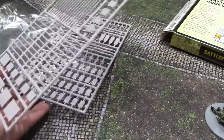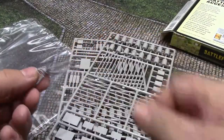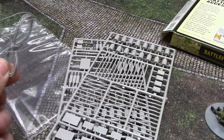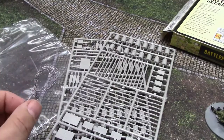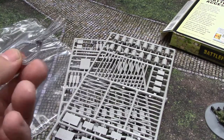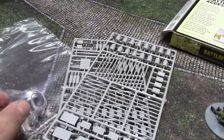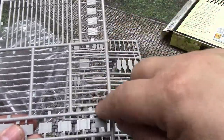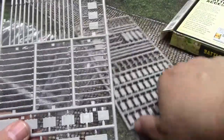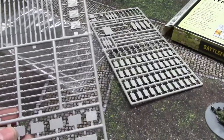At 20 bucks you get quite a bit of terrain-enhancing details. With the barbed wire — all you need is a six-by-six and you can get an awful lot of barbed wire emplacements done. You can get at least two or three barbed wire enclosed minefields marked off with this. These stakes can also be cut a bit shorter, planted into a base, and you can string barbed wire along them to make minefield markers. So you don't have to use them for just what's in the box — there are a lot of other possibilities.